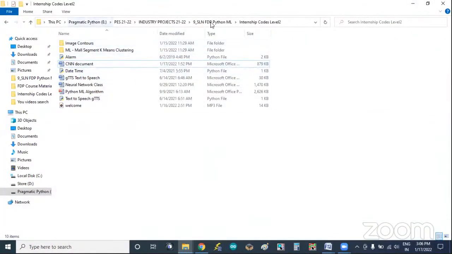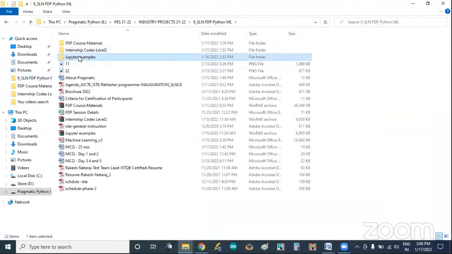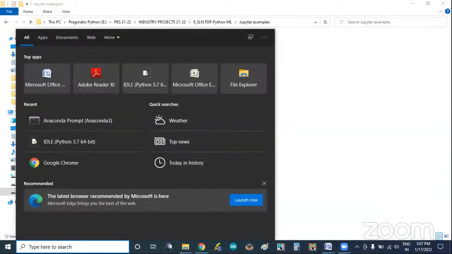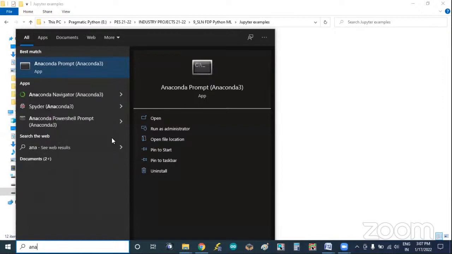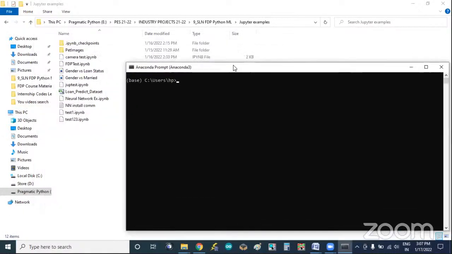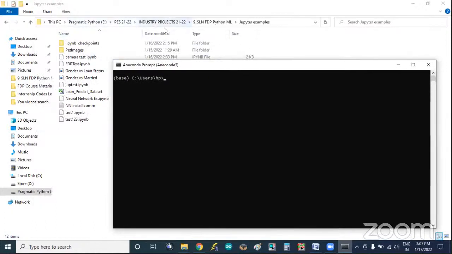So here in the Jupyter folder, I have the code, neural network example. All members can open this code and just go through the points once. I'll just open it now. In tomorrow's session, I'll continue with the explanation part. To open the Jupyter files, we have to open the Anaconda prompt, right? Anaconda prompt. Now I have to get into the path. In my system, this path is there. As per your computers, you can check it out.